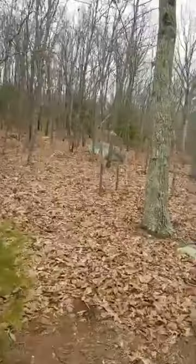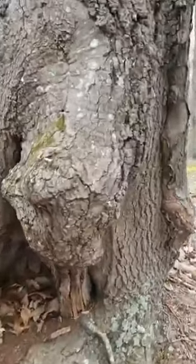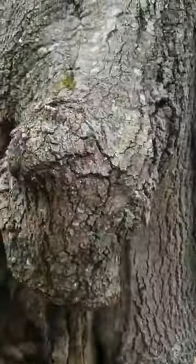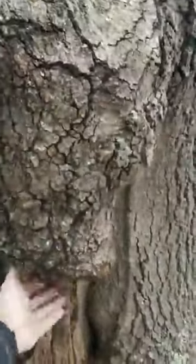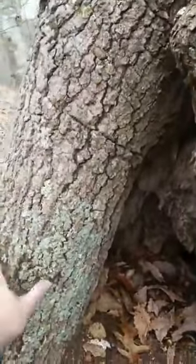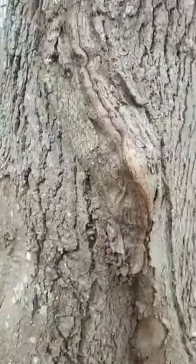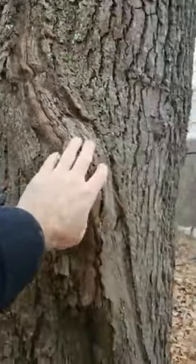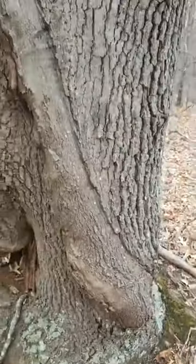We're coming up on a tree that looks like it's got some serious damage. Not only does it have a massive rot out of the middle and this knot — look at that knot — but there's also this rope-like scar that I very often see from a lightning strike: a spiraling, rope-like scar that goes all the way around the tree. That's some serious damage to this oak.